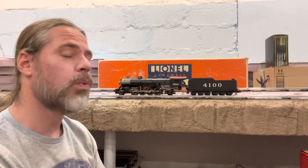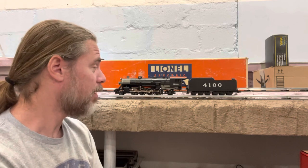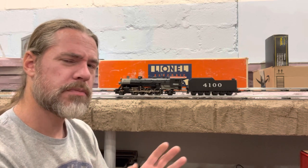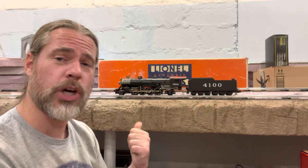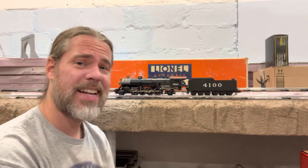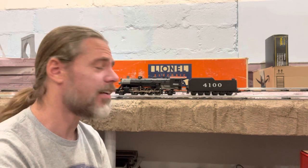It's also my first Mikado, which I've wanted one. This isn't necessarily the one I was looking at. I think there's an NPC version of a Southern engine that's a Mikado. I think that's what I'm thinking of. But this is so much cooler. I mean, it has a tether. My engines don't come with tethers. They come with a wire and a little connector on it. All right, so let's get a closer look at this thing. I'm gonna take some pictures and some video and we'll check it out.